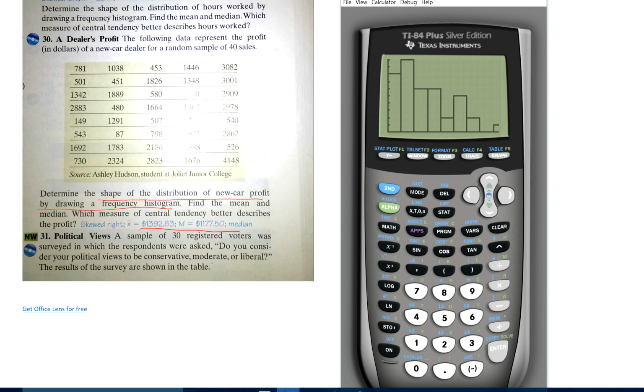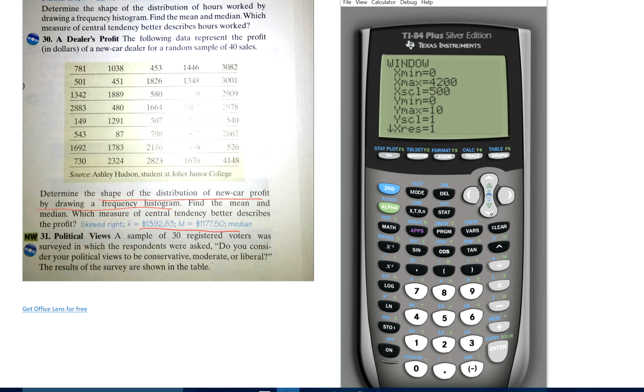Okay, so this is what this looks like, and I can actually use trace to see. From 0 to 500 profit, there's 8. 500 to 1,000, 10. 6, this one actually doesn't look like a bad histogram, just the way it sits, does it? 5 cars, 2,500 to 3,000 profit, 2. 3,000 to 3,500, none there. And 1 from 4,000 to 4,500 profit. Wow. So there you go. That's not a bad histogram, but let's look at some different ones just to see.